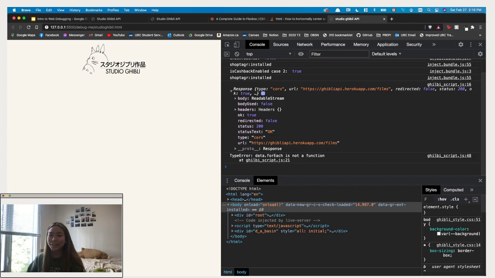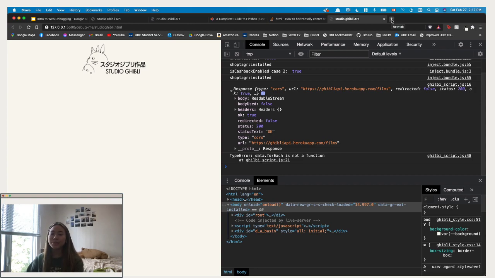So basically, what's happening here, if you haven't worked with API responses before, is that this response is the API response itself and not the API response body. So here you can actually access the status code, and based on the status code, if you're coding something else, you can throw different kinds of errors and display different kinds of error codes. So what we actually want is the body of this readable stream. But in order to get that, we have to obtain this response body using the JSON method.